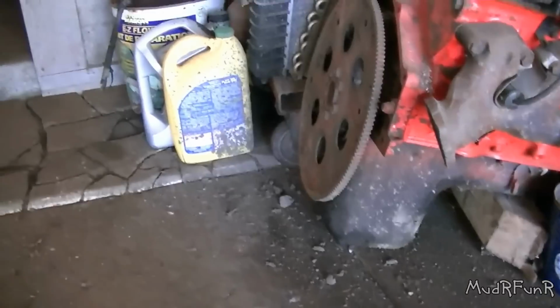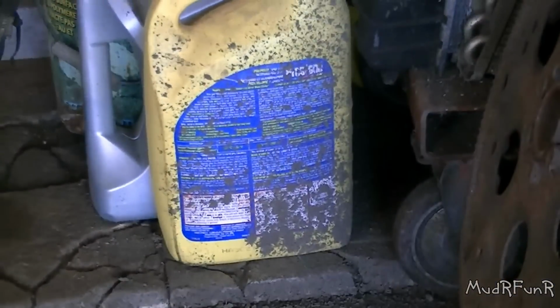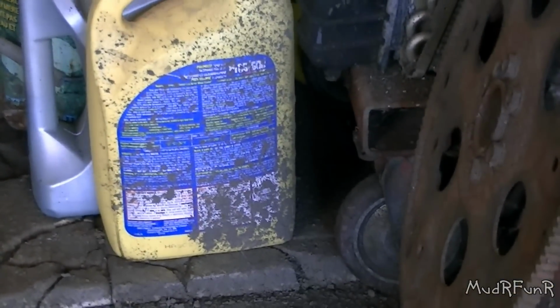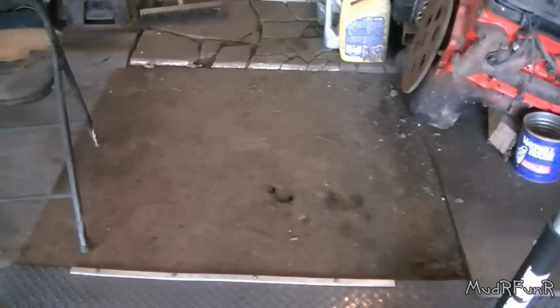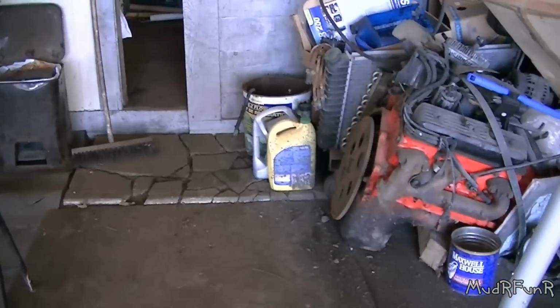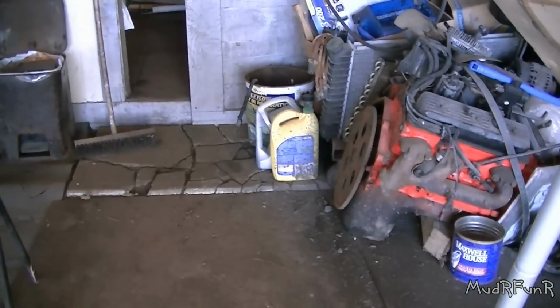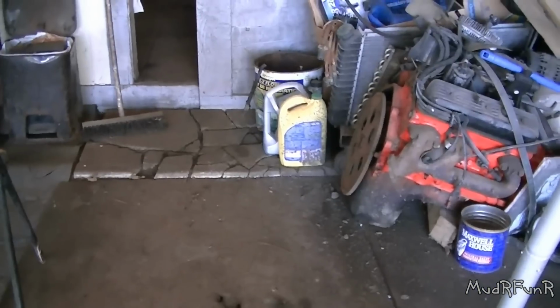So this is a week after the mud fest, and I was out here cleaning up. I just happened to notice this jug right there. My trailer had been parked. Well, the tail end was about right there, the back end of my trailer, right where that aluminum line is there. And that jug right there got sprayed from the exhaust pipe.